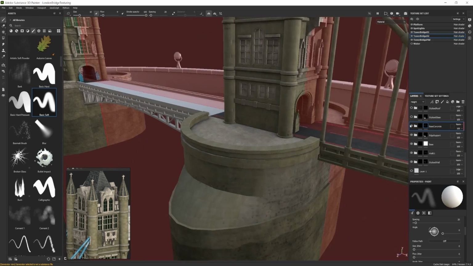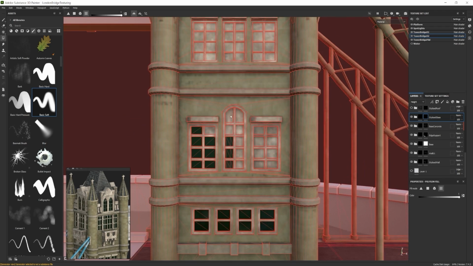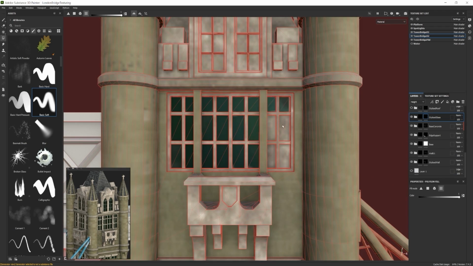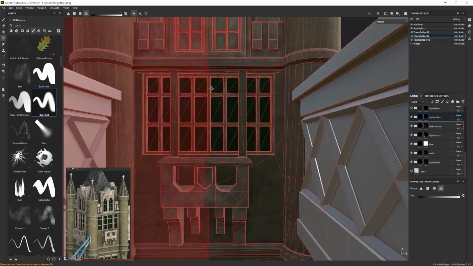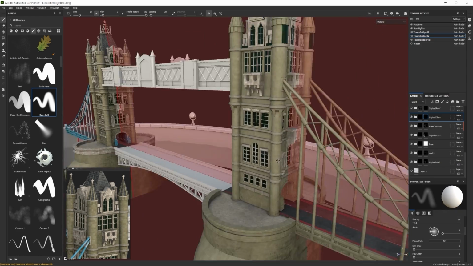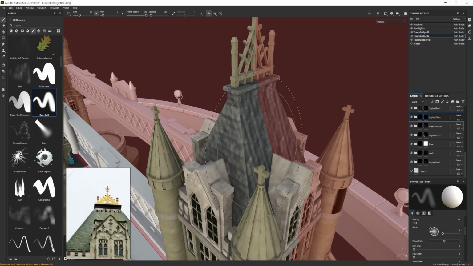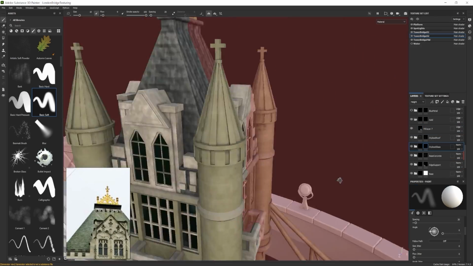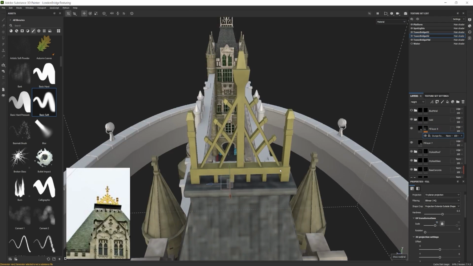But anyways, moving on, once I was done with one side of the tower, we basically had to continue on working on the other side as well. And looking back at it though, if I was to use something like UDIM maps, I would have been able to work with multiple materials, multiple texture maps at once, and work with asymmetry on both ends of the tower and just get faster results out of the masking. But it was quite alright in regards to redoing the other side as well, since we already had most of our texture maps set up.